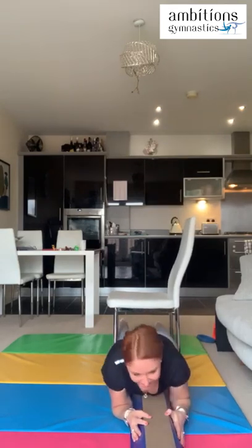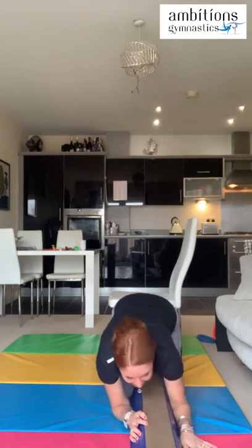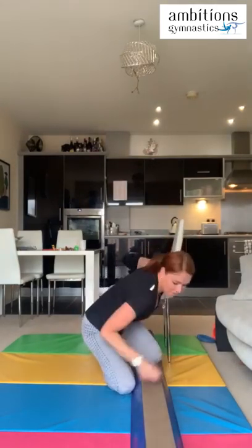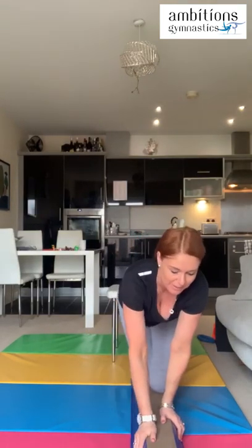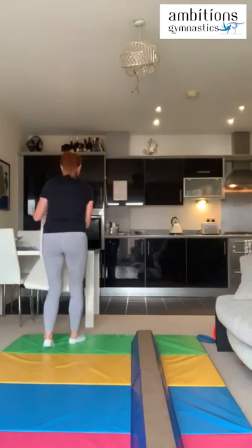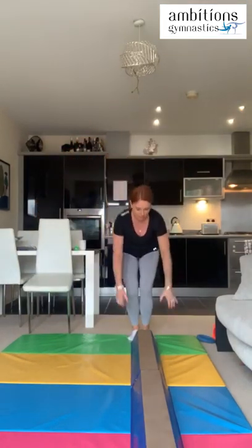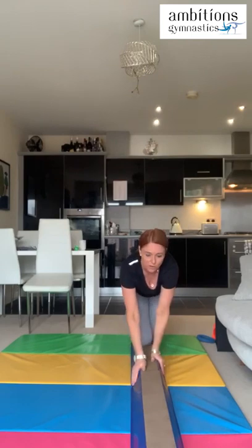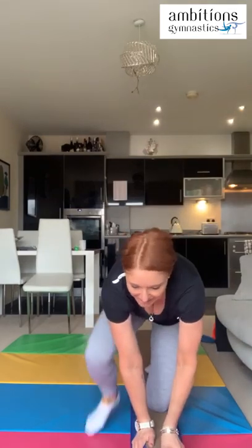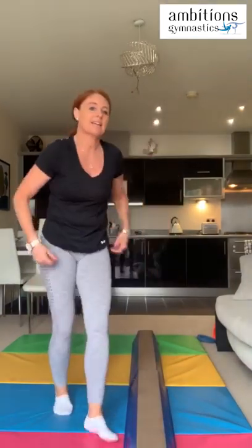Okay, good work. And then when you get out, I want you to see if you can crawl along your balance beam. Okay, good work. Okay, we're going to go back to the start, but I'm not going to go under the chair this time. Oh, that was a bit tricky and I didn't really fit, but we are going to see if we can crawl along again. Okay, can you do that without falling off? Good work. Excellent. Okay, good job.